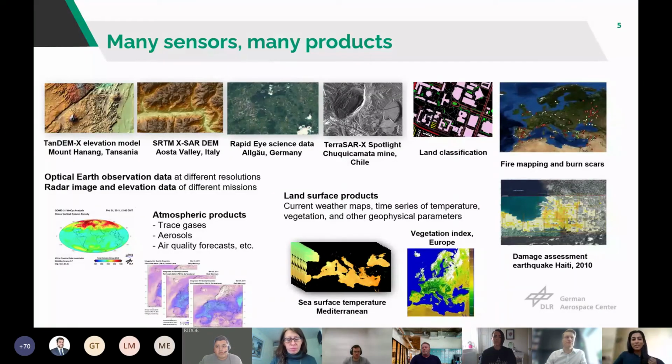There's a point at the beginning where you start on this journey and you think, okay, satellite data, what's there? As you can see on this slide, there's loads of stuff out there. There are digital models, there's the obvious optical data, which you can use for change detection. There's hyperspectral data, which you can use for various types of land and vegetation classification. You can measure all kinds of things like air particulates, damage detection, fire mapping, all of this kind of stuff. And I have no time to tell you about them all here.